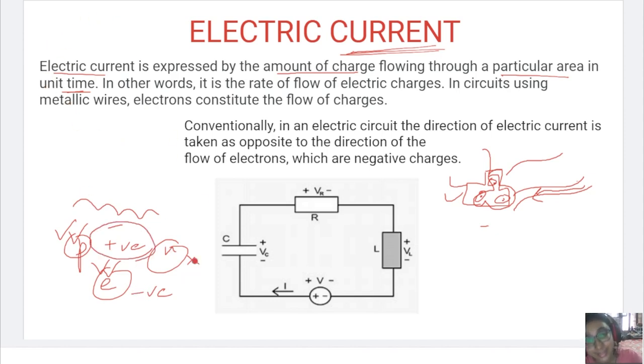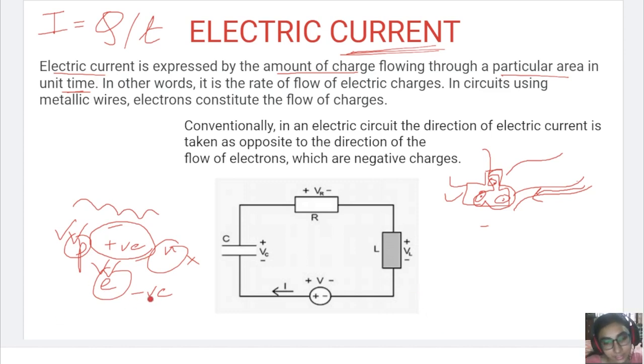Now what is the direct relationship we are going to understand now? So for starters, it is given that current is represented by the letter I, so let's just go with that. Current is basically charge flowing through a particular area per unit time. Q by T, charge is represented by Q and per unit time. Okay, so amount of charge, how do we calculate? Like, we have till now known that protons have positive charge and electrons have negative charge, but what is the amount of that charge? What is the quantity of that charge?